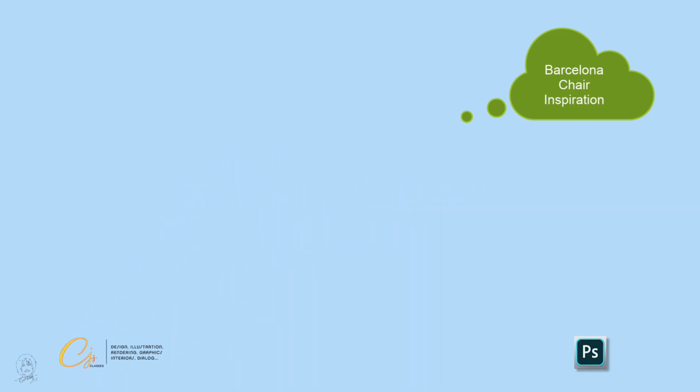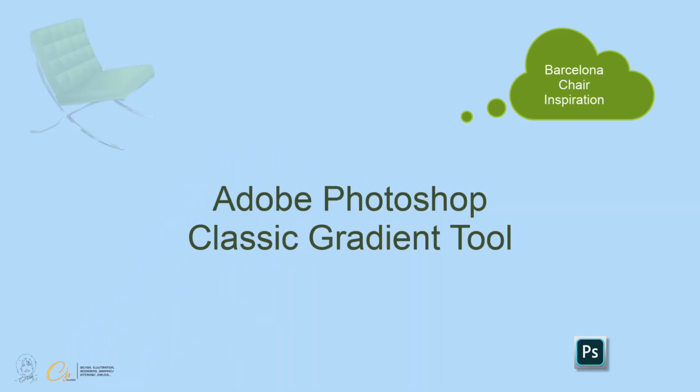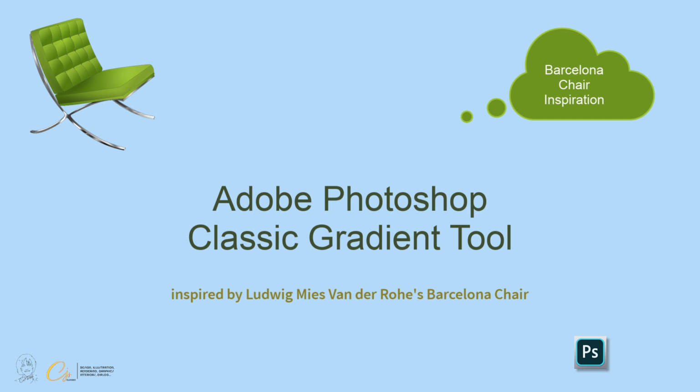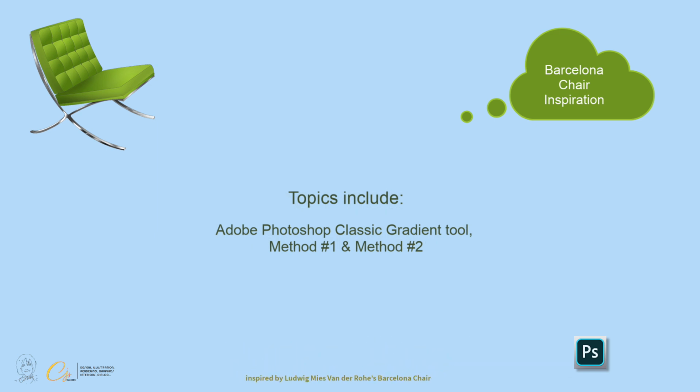In this video, we're going to render a drawing inspired by the iconic Barcelona chair designed by the great modern architect Ludwig Mies van der Rohe. Topics for this video include using Adobe Photoshop's classic gradient tool using both methods number 1 and 2 described in the video series, which I will review throughout the demonstration.